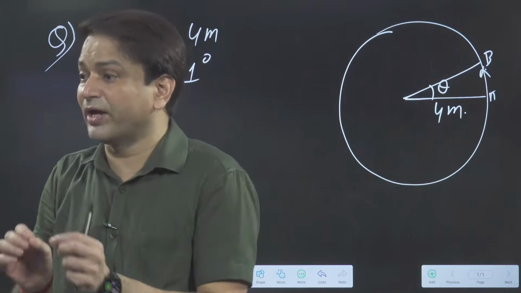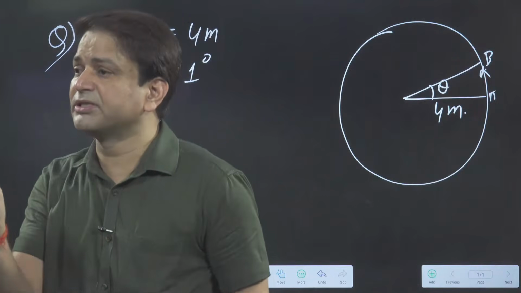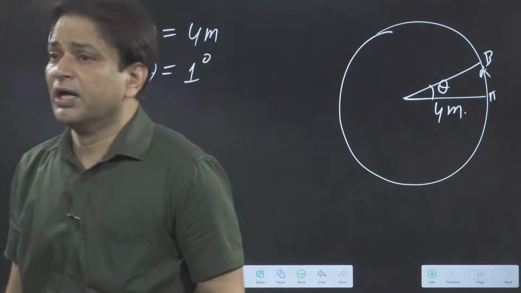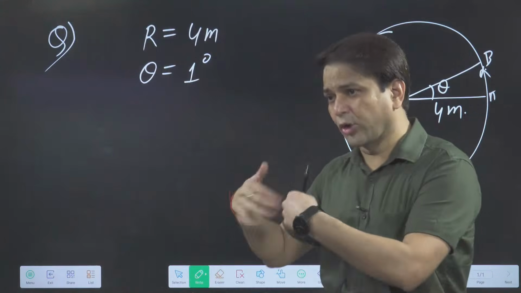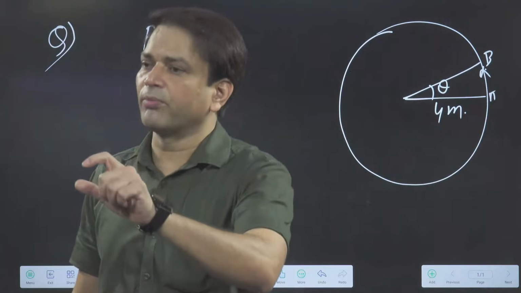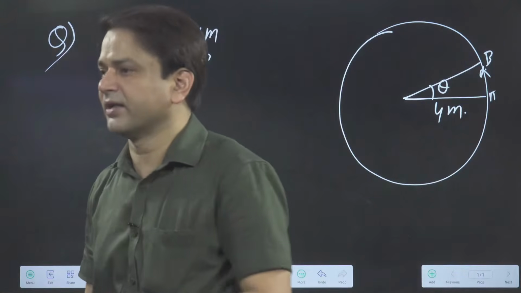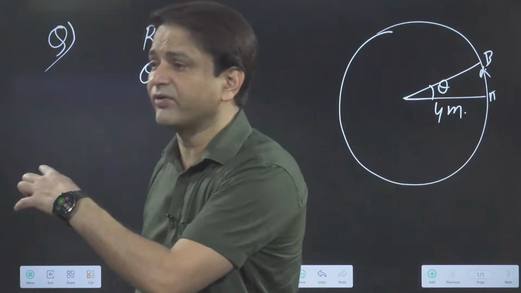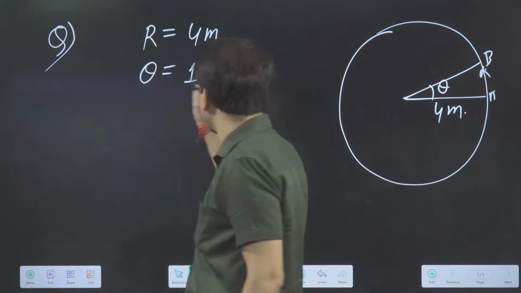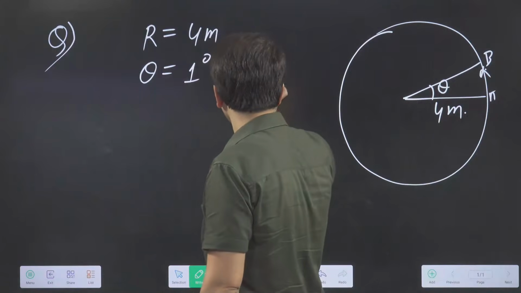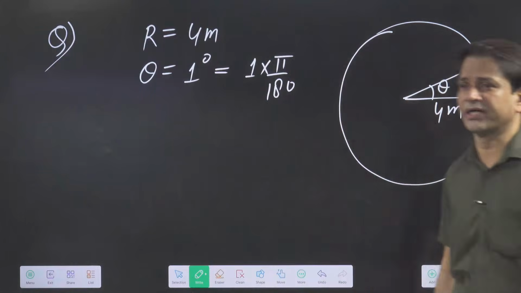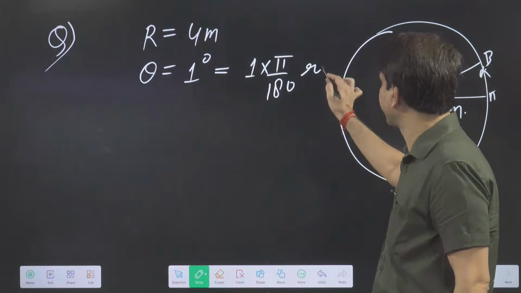So wherever in the whole 11th and 12th, suppose this angle is theta, sine theta, when we are not writing degree, then the unit is radian. So the default unit we will take is radian. Here, you are going to use the formula angle is equal to arc upon radius. In that formula, angle we have to put in radian. I gave in degree, so first we will convert into radian. So theta, 1 degree, is 1 into pi by 180. I said the conversion factor from degree to radian. So this is the radian angle you got.